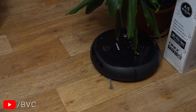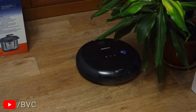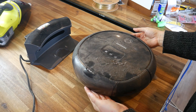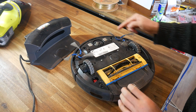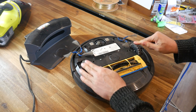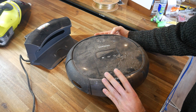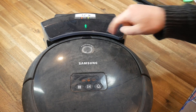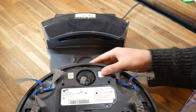This is a Samsung Navibot, a robot vacuum cleaner. This is not my footage, but once upon a time ours was shiny and new like this as well. And here it is now, obsolete as a vacuum cleaner. I actually rescued this from the bin after my wife tried to throw it out, because I figured there was enough good stuff here to rebirth this as a remote control vehicle. It's got an inbuilt rechargeable battery as well as a charging dock, which is pretty convenient.